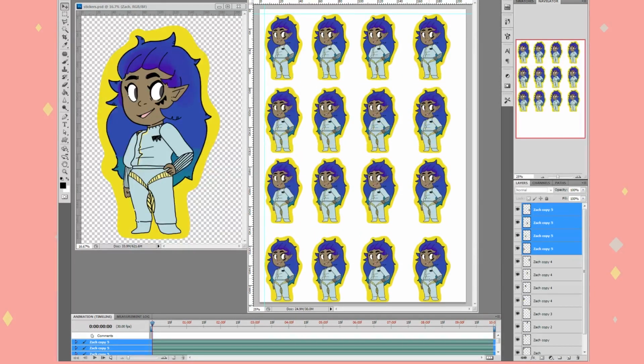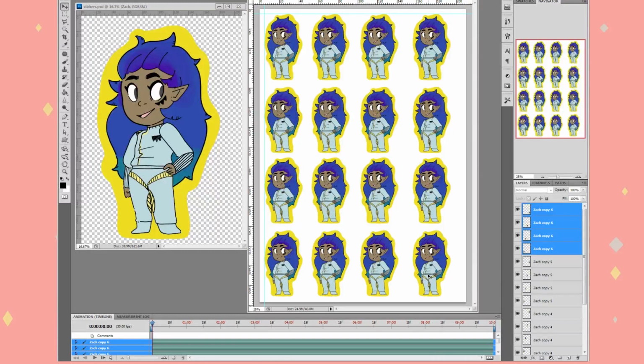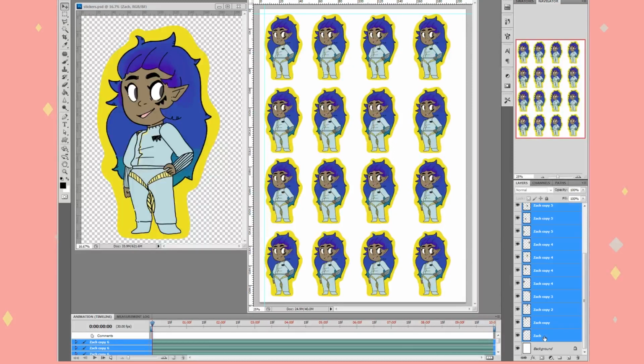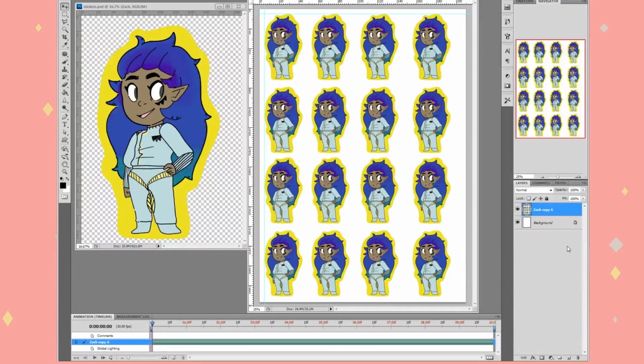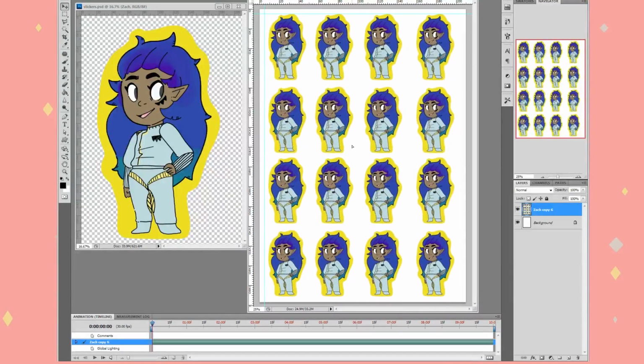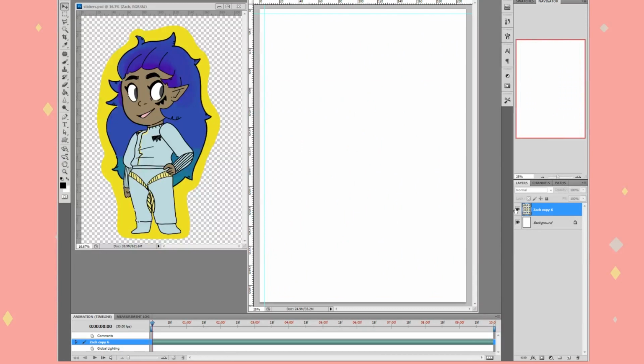So there we go, the 16 Zacks, which is more than I got on before, so I'm going to have to look at my file. So yeah, there's 16 Zacks, and then just to save space, I hold Shift down on all the layers and merge the layers with Control and E, and then there you go, it's just one layer. Then you can turn that on and off for Zach.